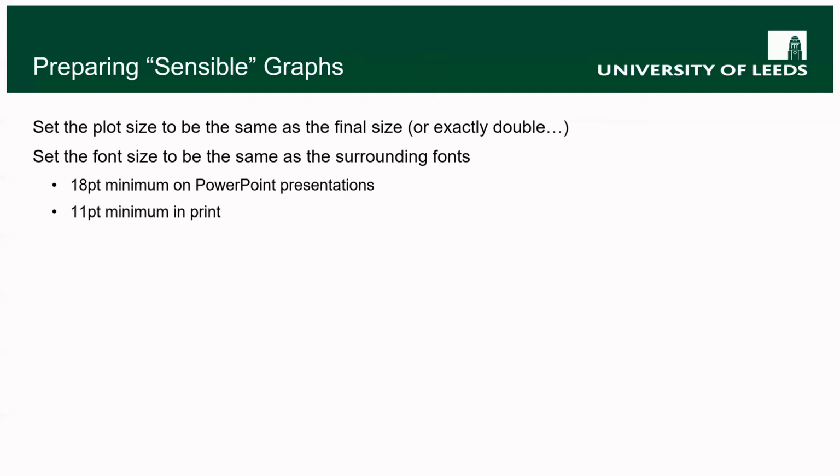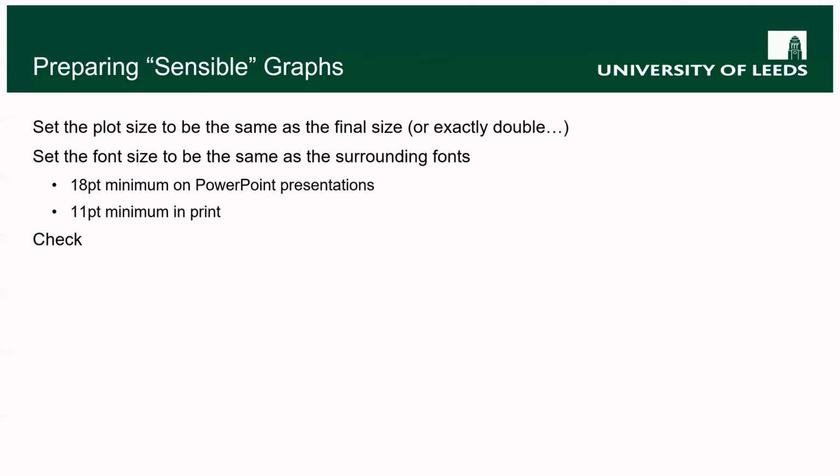It's very easy when you're making a figure to set the plot size to be a whole A4 page and then set the fonts to be 10 or 12 points. And it looks absolutely fine on your computer screen. But then when you shrink the whole thing down to a half column, to a one column figure, you suddenly realize that the font size is now about 4 points and completely illegible. And if you find you're having to zoom into the screen in order to read the graph, that's a definite sign that you've got the fonts too small.